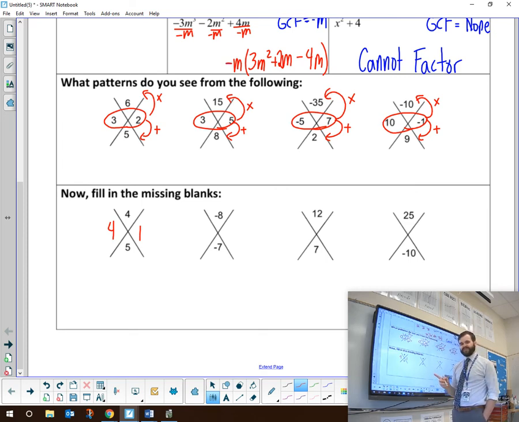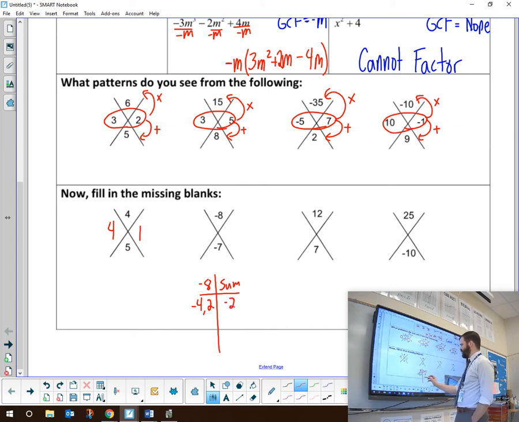What two numbers multiply to equal a negative 8 but add to equal a negative 7? Let's see. I'm going to build what I call a T-chart. On this side of the T-chart, I'm going to put the multiples of negative 8. And on this side, I'm going to put the sum of those multiples. So let's see what the factors of negative 8 are going to be. Well, we could do negative 4 and 2. That would give me negative 2 for the sum of those.